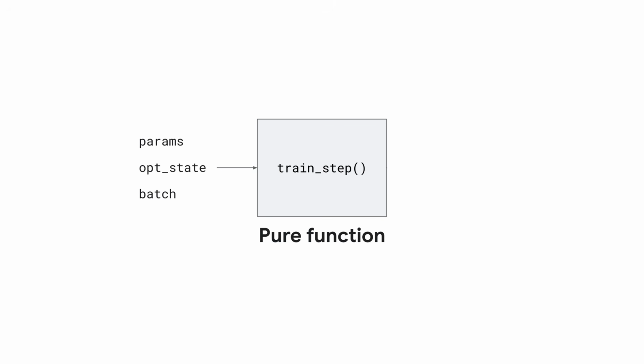In the last video, we learned how to tell whenever JAX is compiling, transferring, or really executing. Now, let's send a training job to the GPU. A clean JAX training step is a pure function. Parameters, optimizer state, and a batch go in. New parameters, new optimizer state, and metrics come out.